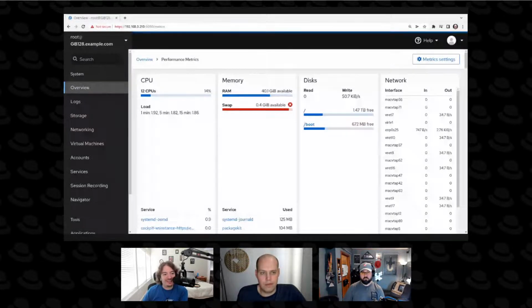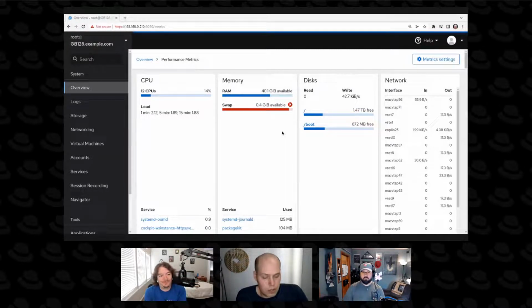I don't run any dedicated hypervisor or anything here in my home lab. I use the web console built into RHEL 8, and that's how I manage my virtual machines. I have to run a command line command to build thin provisioned hard drives, virtual hard disks. But other than that, I use Cockpit for mine. So why don't you walk us through your setup here?